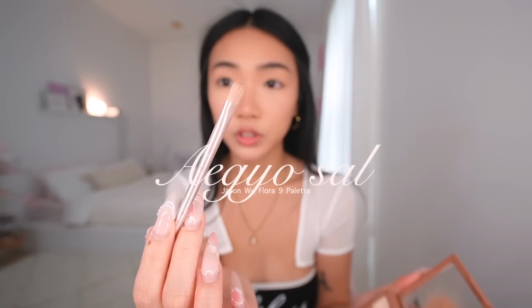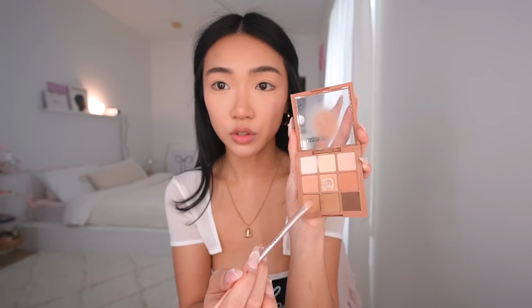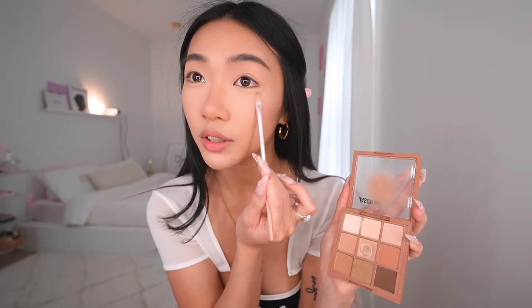We're gonna go ahead and create the aegyo. I love using this flat little brush. It's perfect. I actually got this brush from Juno & Co. They gave me a whole set and I actually used their brushes. But we're gonna use these 2 shades down here. Tap at the top and then create this aegyo, and the trick is to really squeeze your eyes and find the shadow, as you guys can tell.